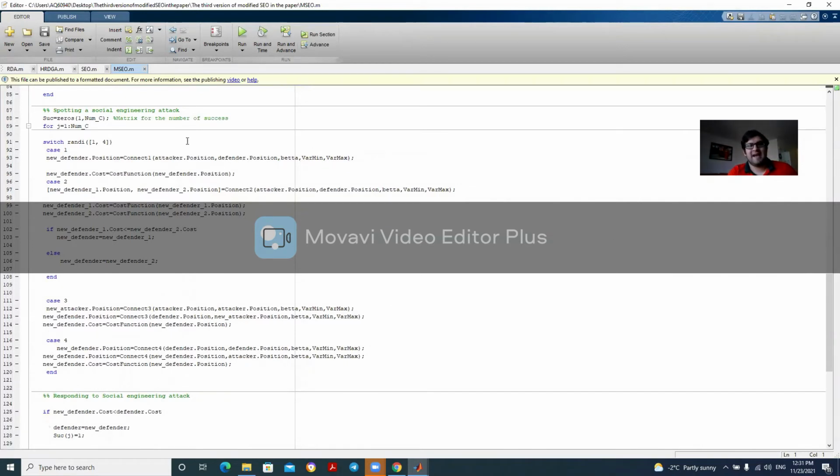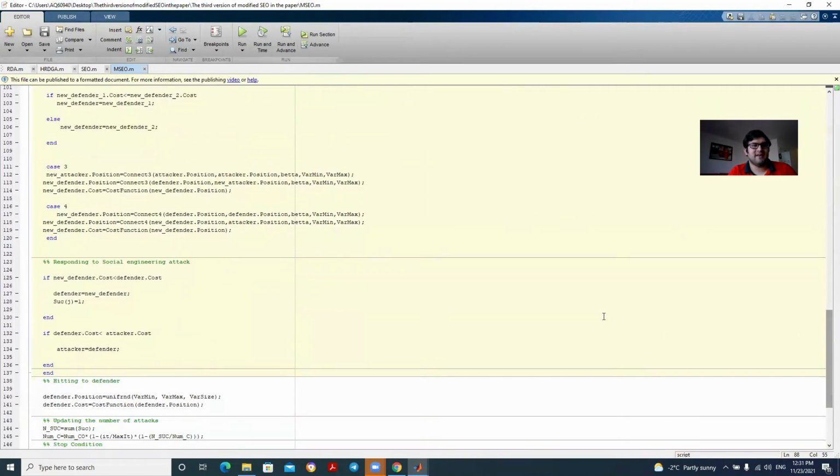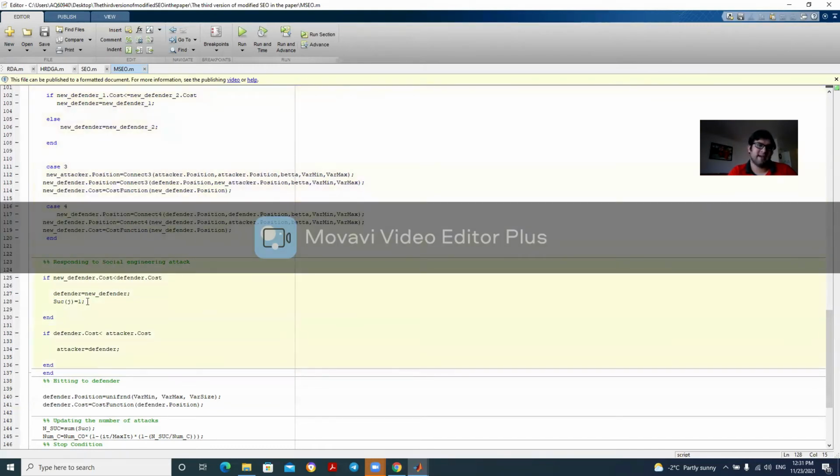paper, I have defined a matrix for the number of successes, and if the defender has been improved during the attack, I considered this attack as successful. Therefore, it is equal to 1 for this success.